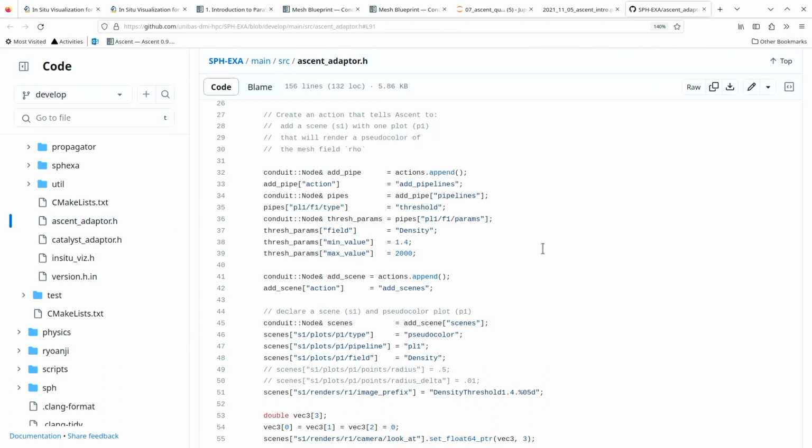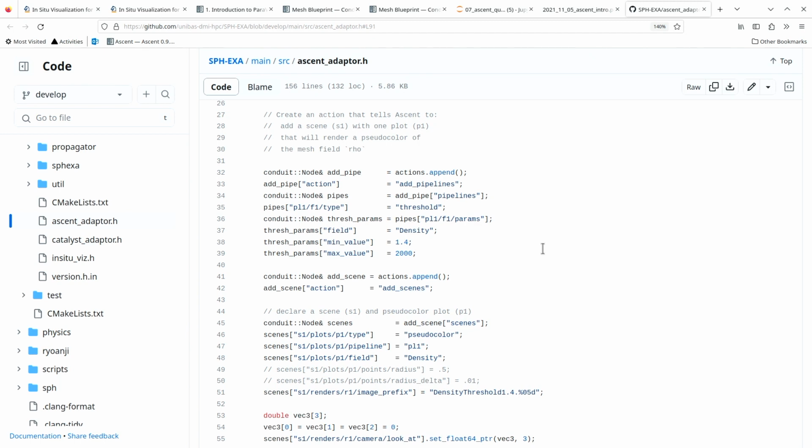We have particles, so one idea is to threshold particles by density. So this was the previous page example I had. In my pipeline, I define the threshold operator, density, minimum value, maximum value. I add this to the scene.